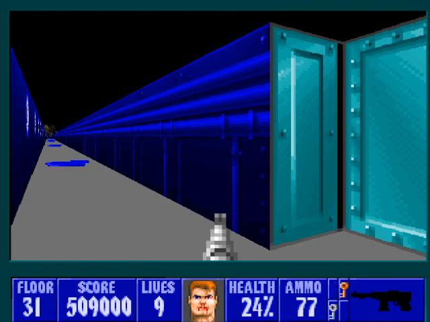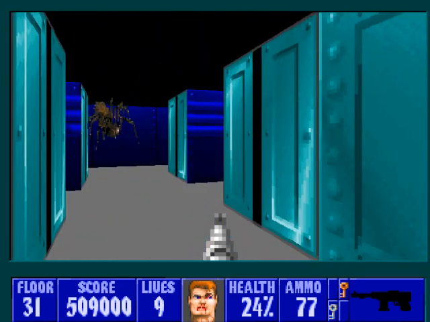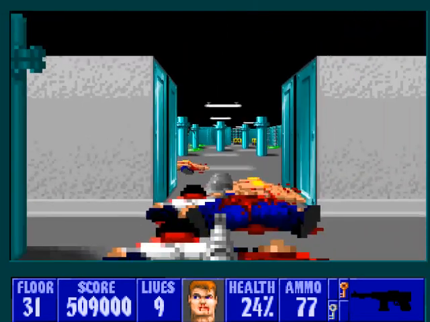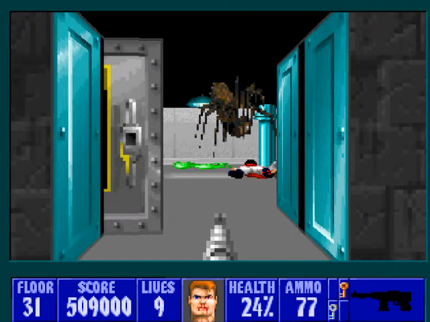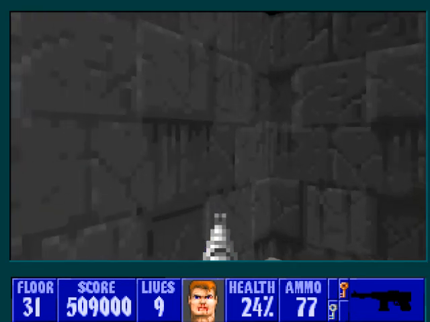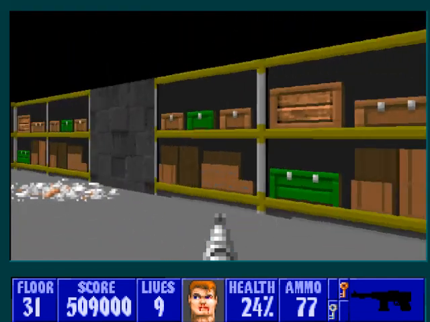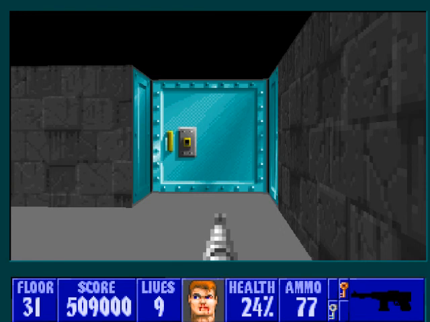Get the door ready once he comes. And we want to drag him into this area where we got the silver key. Often for complete safety, I'll try to get him all the way behind the next set of doors. Like this. And trap him in there.